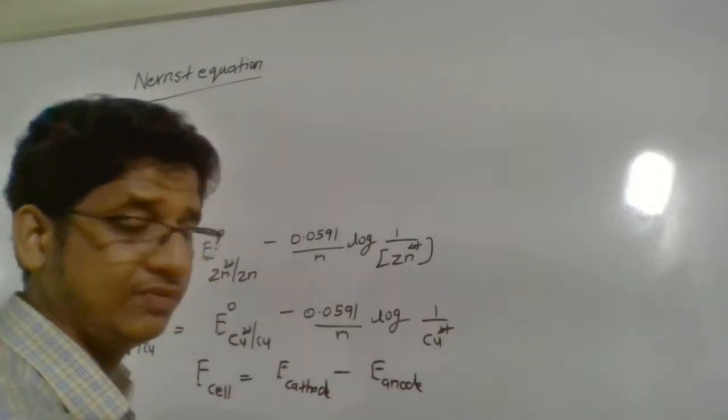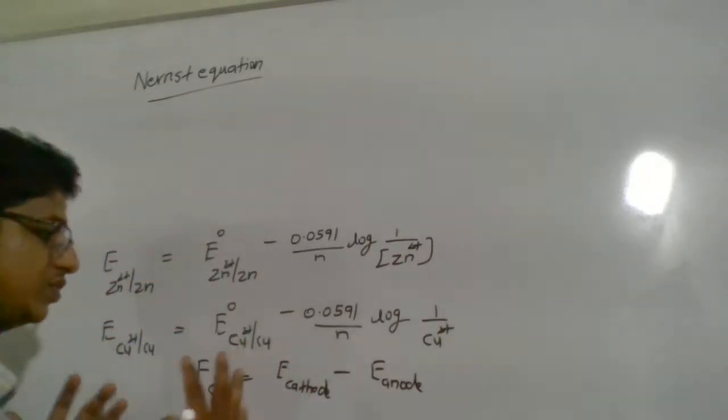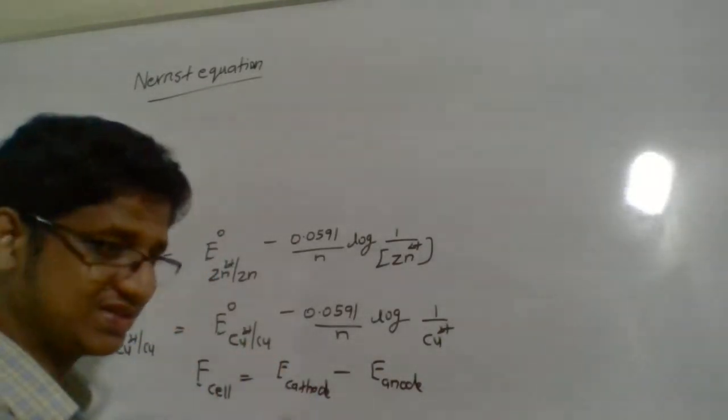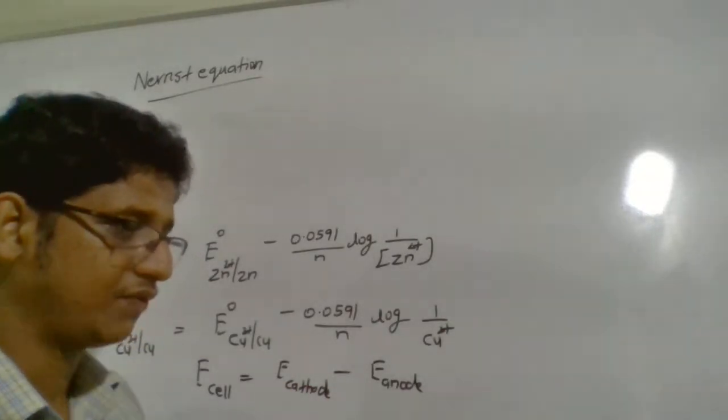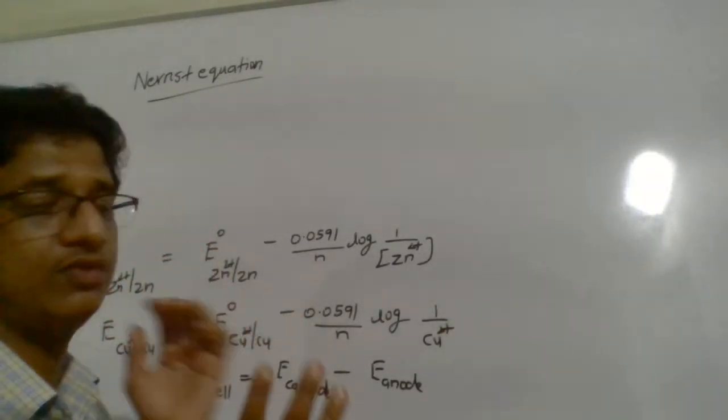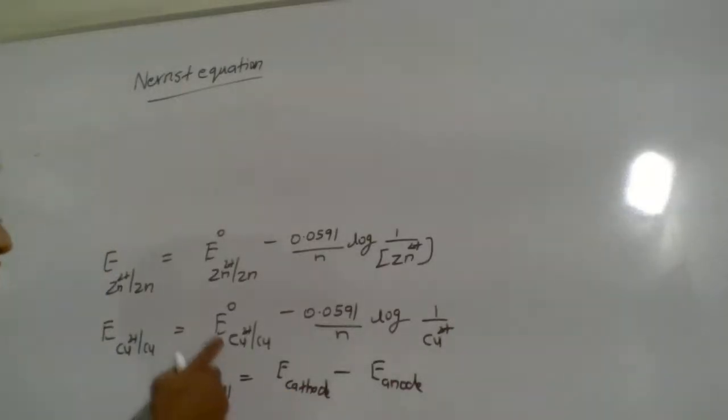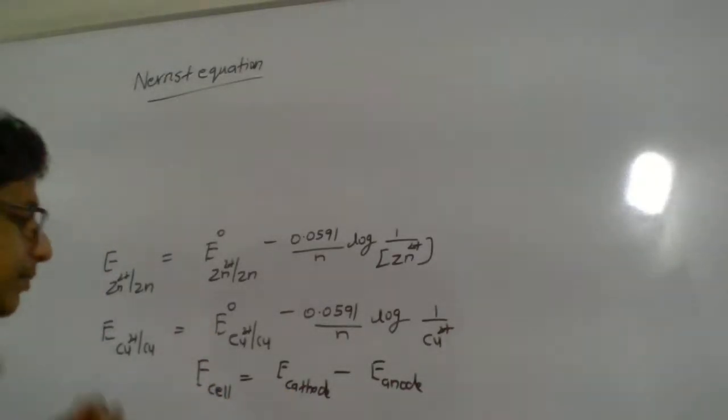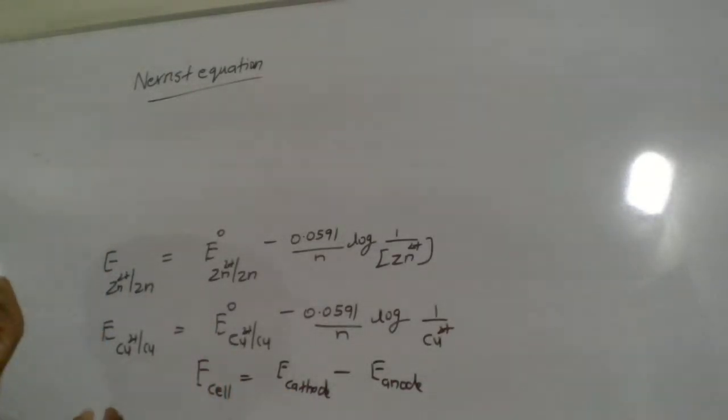That's the maximum voltage that you will obtain when these two electrodes are connected, or we will say when no current is drawn from the cell, the maximum potential difference that we obtain. So that is what the EMF of the cell is all about. So standard EMF you can find.